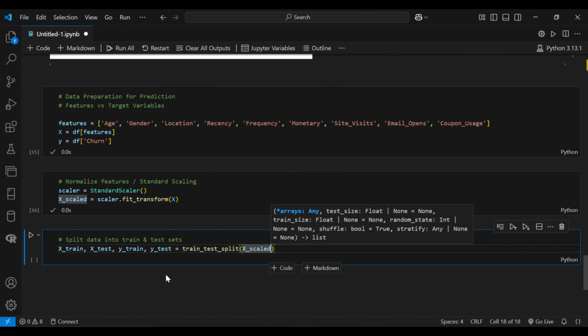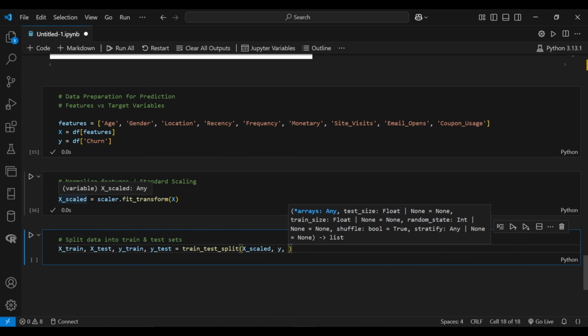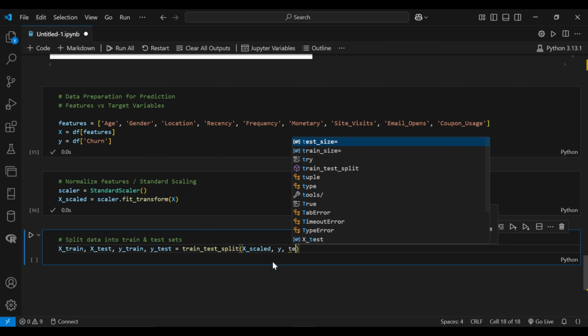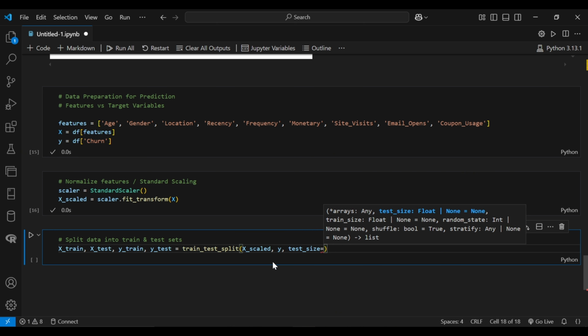Okay, so I'm just trying to say, I'm going to get X train, I'm going to get X test. So training for the X, X represents the features, which is the input variable. So we are setting aside training data and testing data for it, and also Y that represents the target variable. We are setting aside the training and testing data for it. That's basically what we are doing.